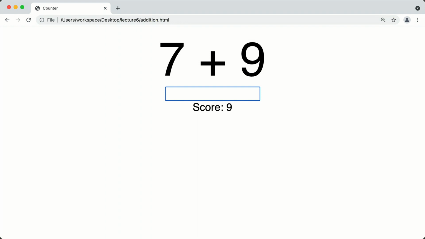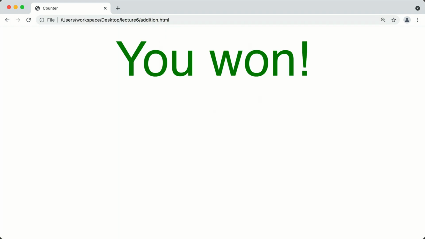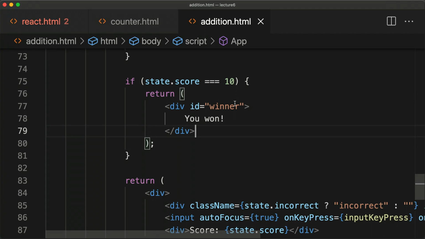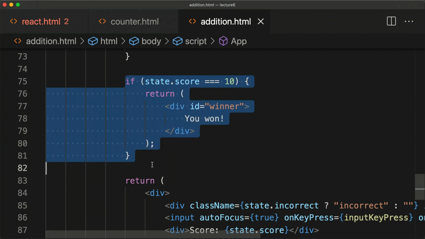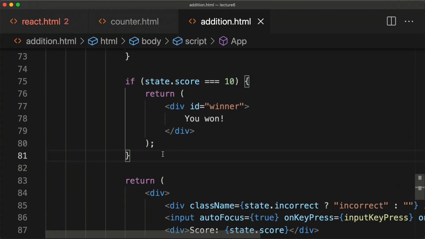And once I get to question number 10, if I answer it correctly, press return, the entire UI changes. Instead of the problem and an input field and a score, I just see in green large text that I won. And again, I was able to do that by looking here at this condition, where we're looking at the value of the state. And if the state is 10, we're deciding what to render. And this, again, is one of the great powers of React, this ability to use this underlying state, and based on the value of the underlying state, decide what it is the user should see in their user interface.